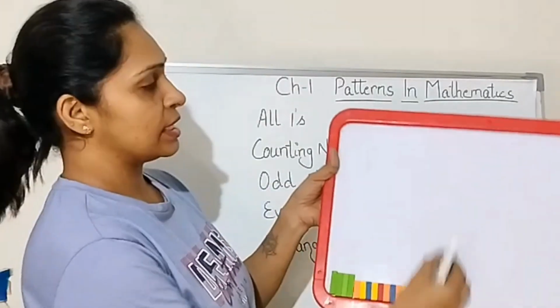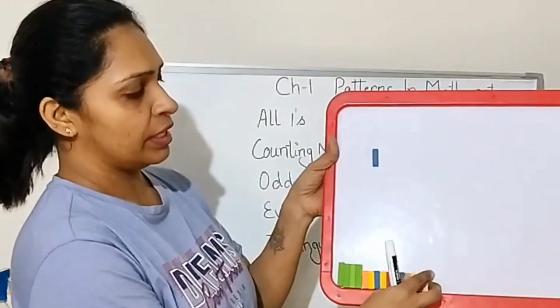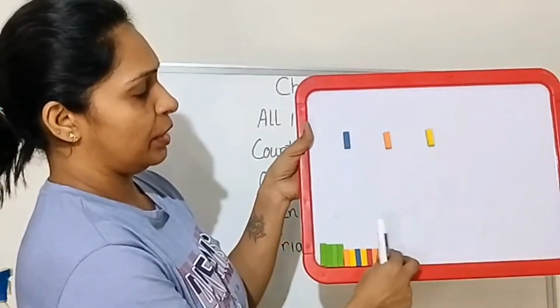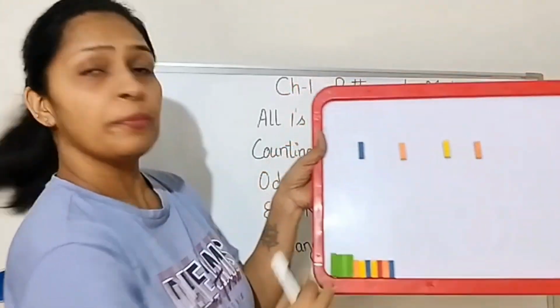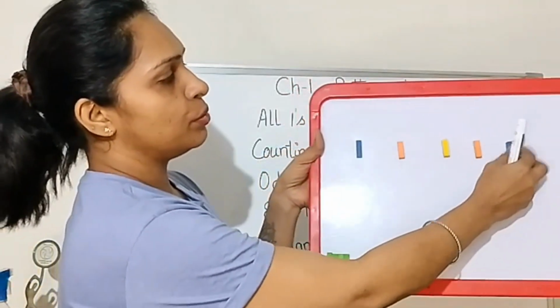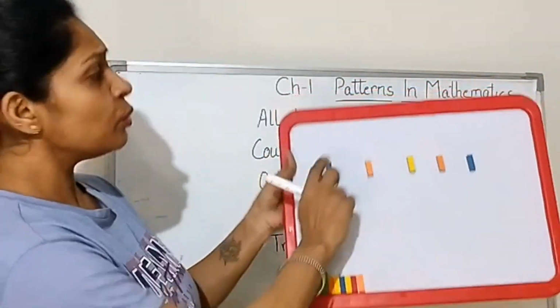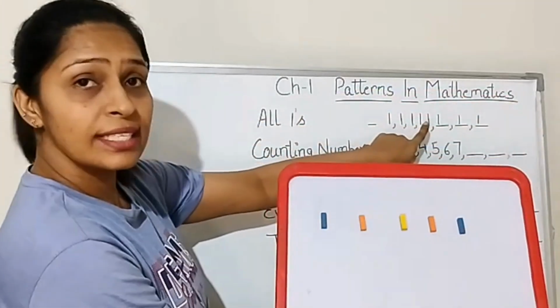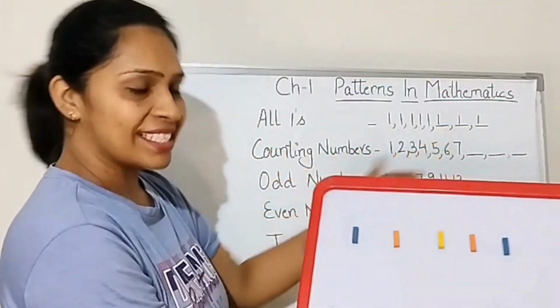So how can we show these numbers pictorially? If I want to show the series here, this is 1. This is just the combination of 1, 1, 1 numbers. So easy. Just the ones are continuing here. So all the ones are going to come here. So this is the pictorial representation of the first sequence, that is all ones.